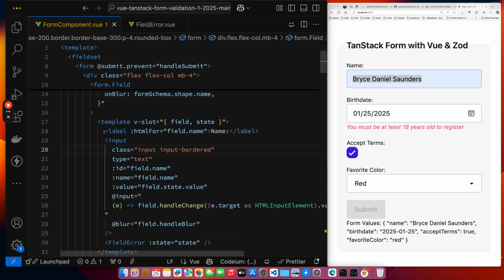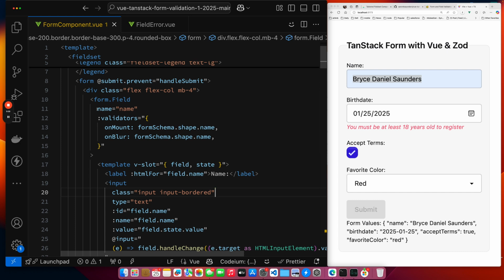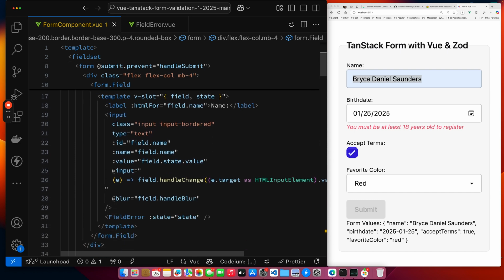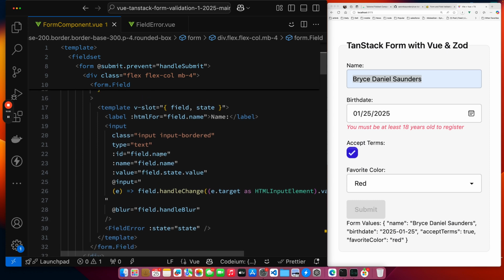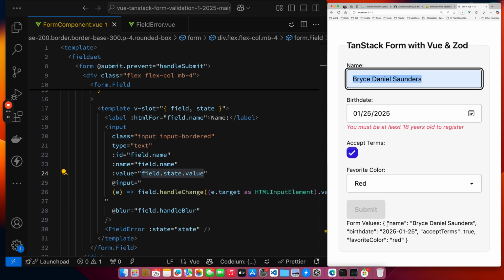And then here inside of my template, this is going to get the name, because I want this HTML for to have the name of this item. So it's name. And then here's my input class, mostly system styling. And then once again, I'm just passing in the value. So the field name will be name, the name will be field name. And then the field state, which is what I'm dumping down here. So field state value here, I'm dumping this in the UI so you can see it. So what'll happen is here, it'll pass in field state value for the field is name, so you will get Bryce Daniel Saunders as the value that will display here.